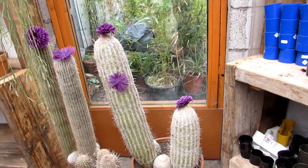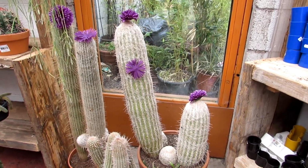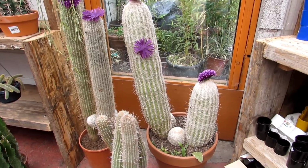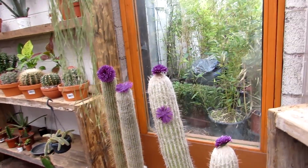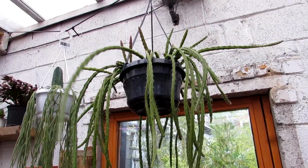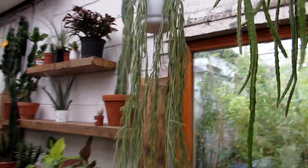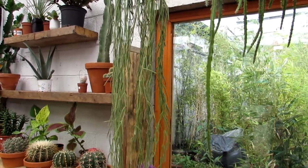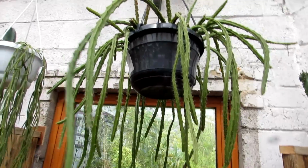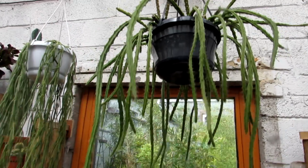But I have to say, what an incredible Espostoa. Wow, look at the size of that. The only trouble we would have is how the hell would we bring that back, Hansi? Fatty boom boom. Oh, I love this little Pachycereus. Yeah. Oh, that is so gorgeous. Yeah, and a Hoya linearis. We have one of these, but that is lovely to see because they're not often found for sale. And I love this one. That is gorgeous. Oh, that is gorgeous there.